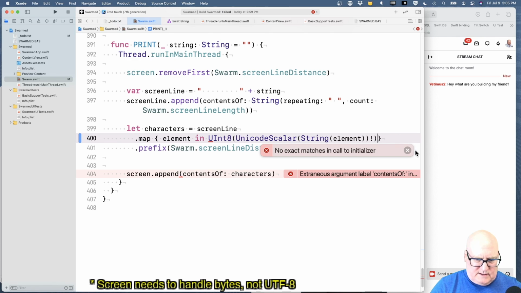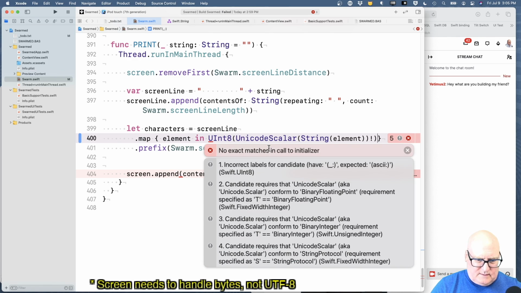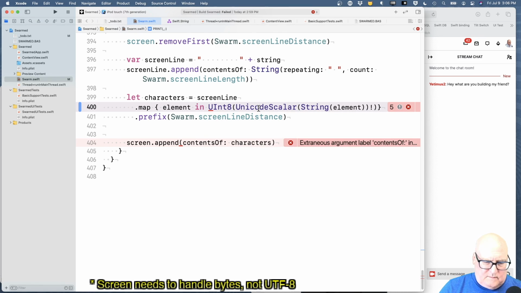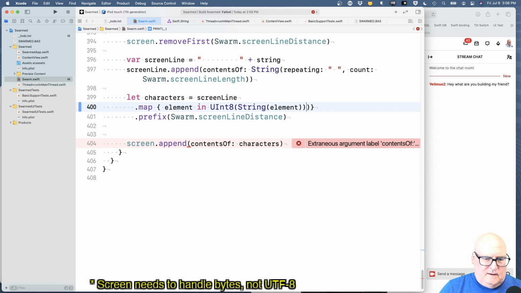No exact matches on call to initializer. Well, I don't think I can do this.